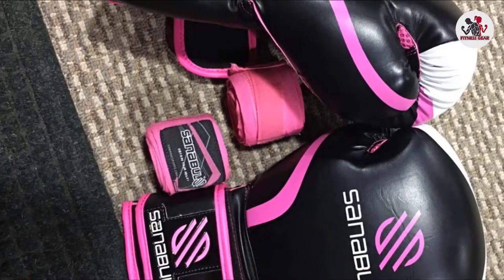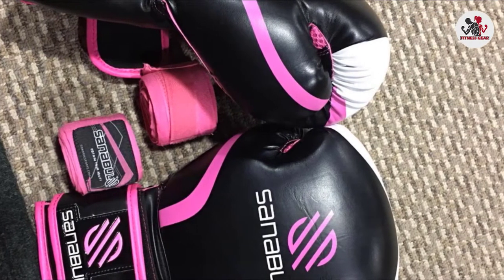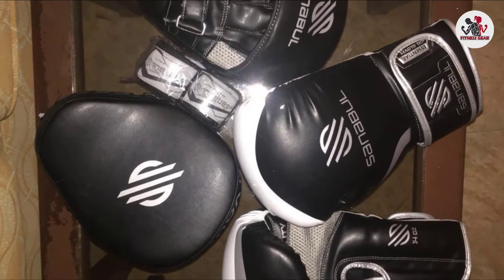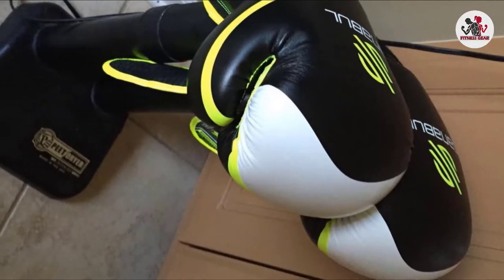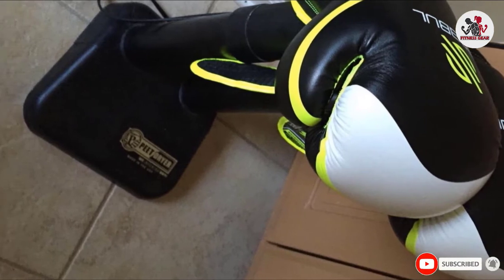Obviously, they don't compare with the best boxing gloves in the market. But our readers also found them as one of the best beginner's gloves out there, which is why they were buying them in droves in 2021. Not only are these training gloves made with durable and high-quality materials, but they are also gel-infused to offer you adequate protection against hand injury while training.